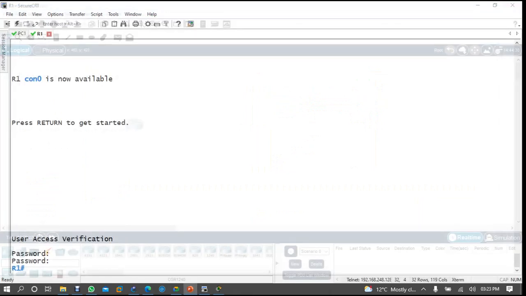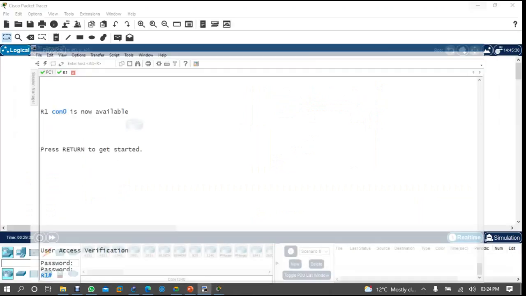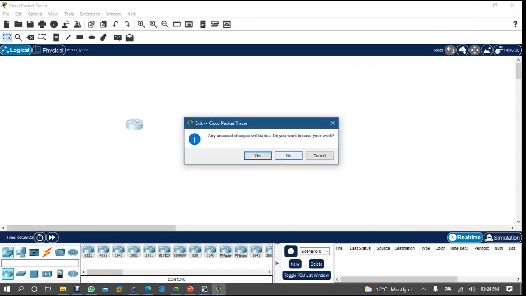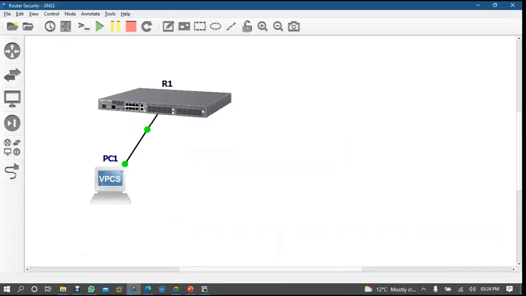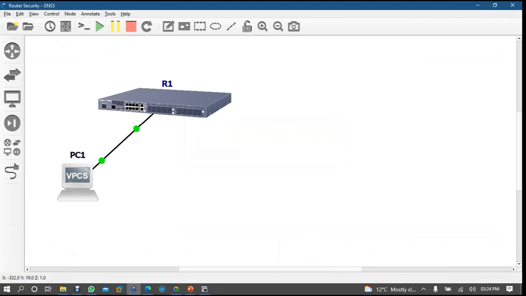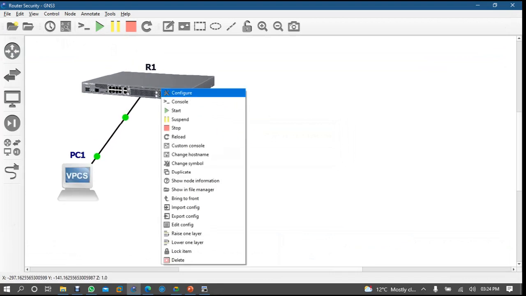So now we can work on GNS. Here we have a single router. No problem, we are going to take another router.